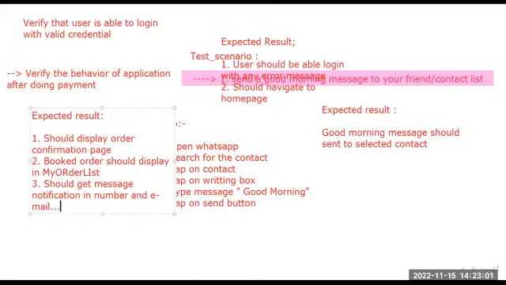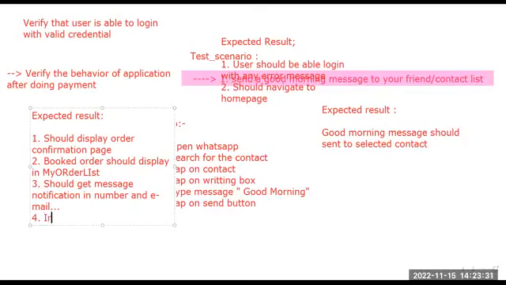Then that also we have to verify, whether we are receiving it or not. We have booked the order, but if you are not receiving the SMS or email, there is some problem. But if you are receiving it, you can validate it, and also validate in the received message whether the other information is correct or not.